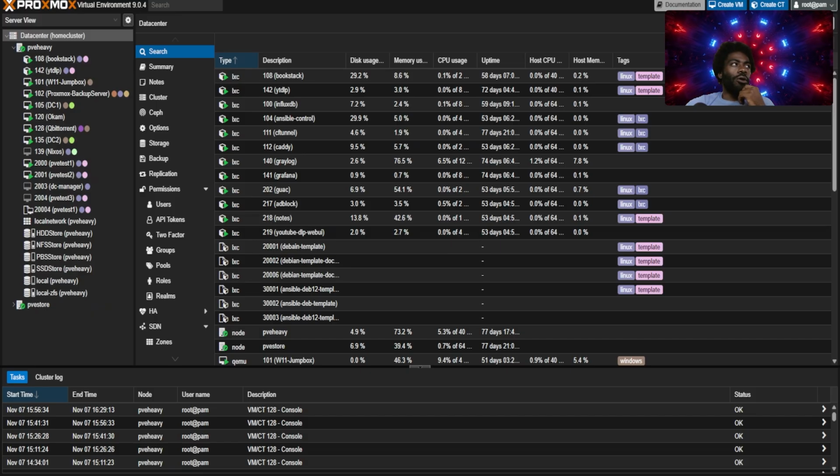We're back over on my Proxmox cluster, and what we're going to do is go ahead and download our Debian ISO in order to start this process. So we're technically on step 2 here. Step 1 is having Proxmox installed, which I've already done. If you need assistance with step 1, please check out my other videos where I walk you through how to install Proxmox either in the cloud or on a laptop or something.